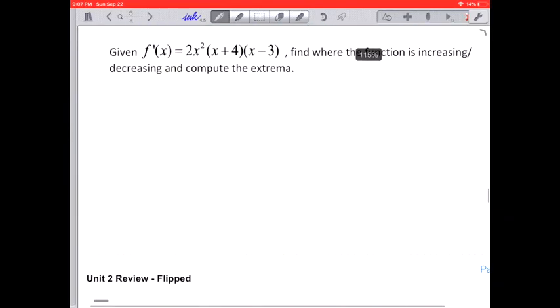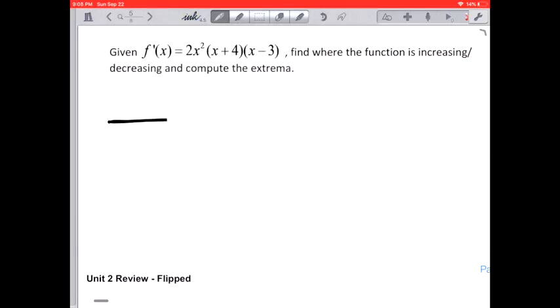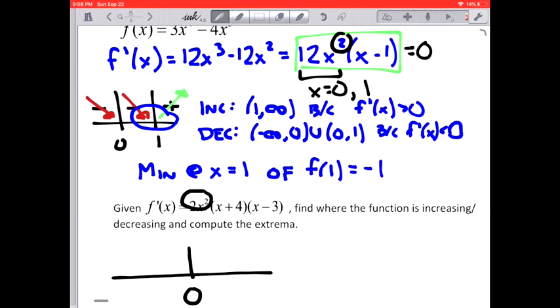Now the next problem is a fun one. It gives me the derivative. Well, if you remember my steps, I need to set the derivative equal to 0. Well, that's pretty easy to do because it was nice and gave it to me in factored form. And I see from the first term, 2x squared, I set that equal to 0. I get 0. Again, note the multiplicity. I forgot to discuss that here, but the even multiplicity at 0 meant that it stayed decreasing. Went decreasing to decreasing, it did not change.